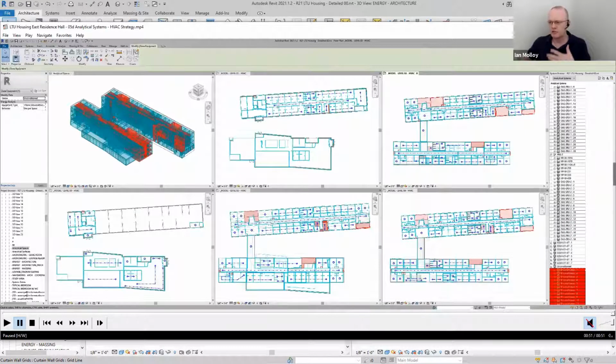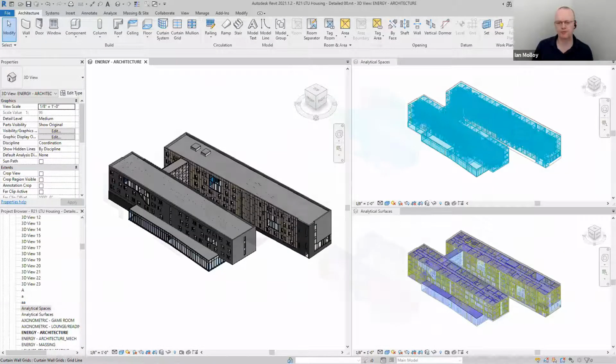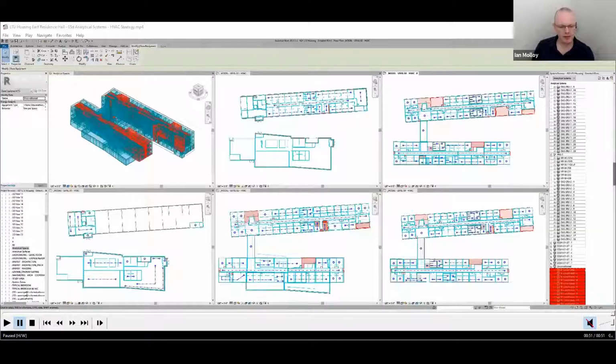So this is more typically done at the detailed design stage, where I'm sizing, I've decided my system type, I'm going with this particular zoning strategy, I've chosen to group things in this way. That provides the basis of what then gets modeled downstream in an actual physical MEP model.